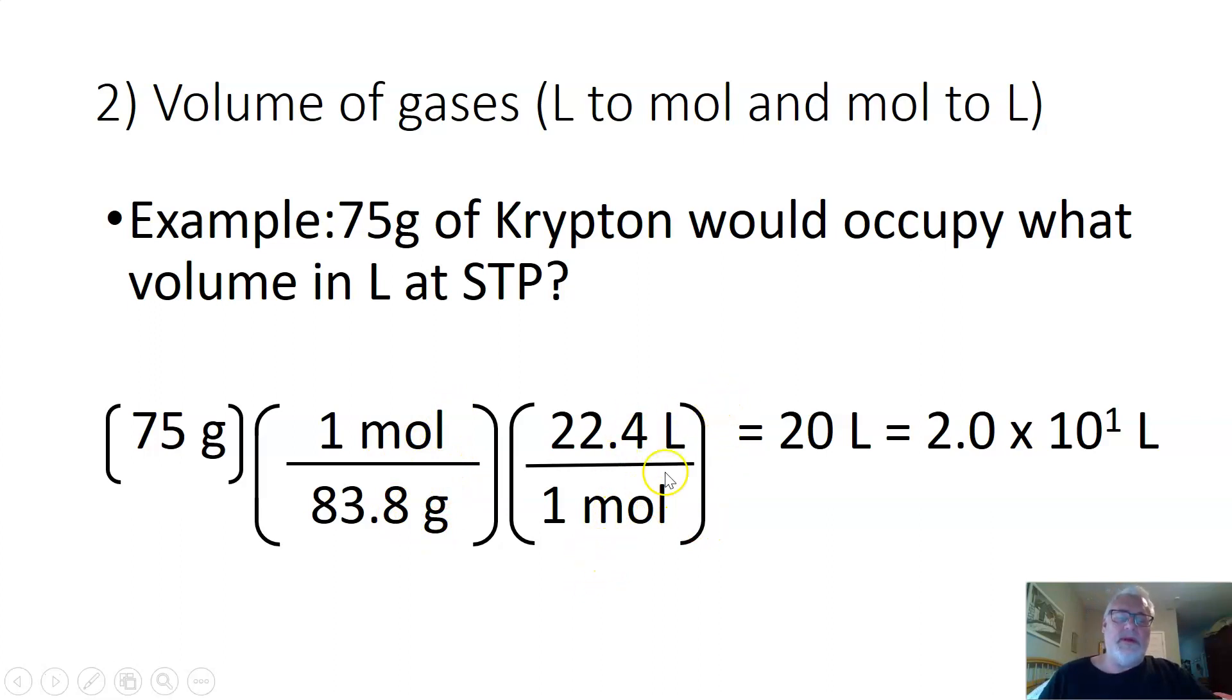So when you do that, the units again will cancel out right there and then the moles will cancel out and you'll end up with liters because it was at STP. Now one of the things to note here is I didn't say gas. I think a good chemist should know that krypton is a gas at room temperature. Remember you have your periodic table. So the ones that I'll throw at you are usually elements so that you can look up. I wouldn't expect you to know if heptane was a gas or a liquid, as a matter of fact it kind of bounces back and forth between both. But in this case you should know krypton is a gas.